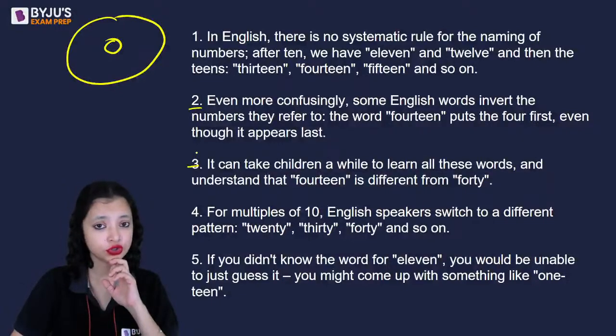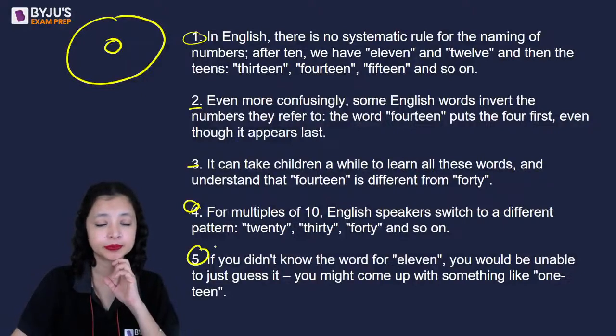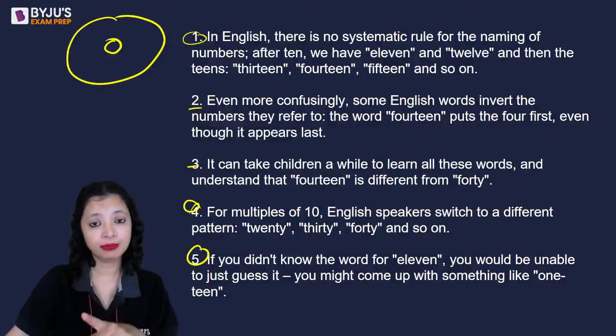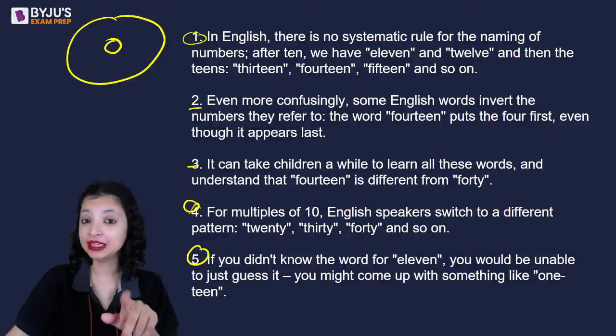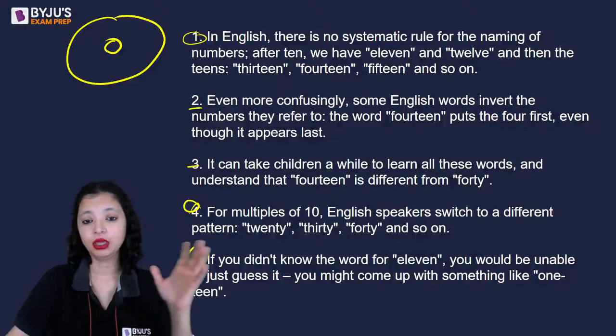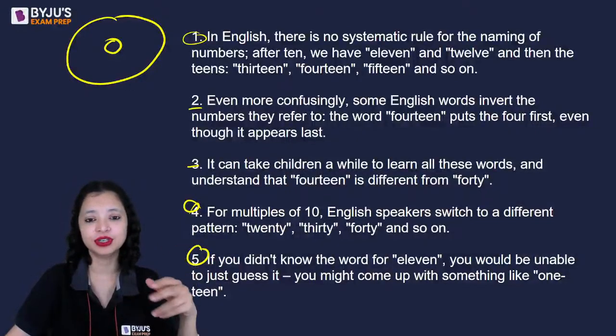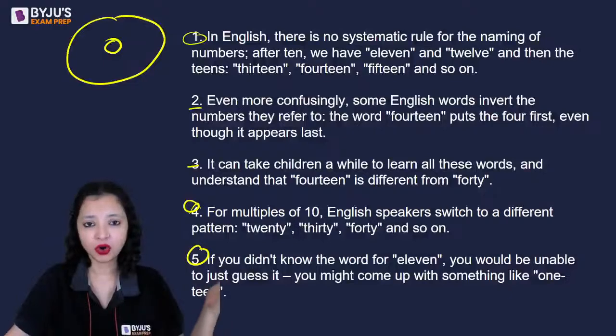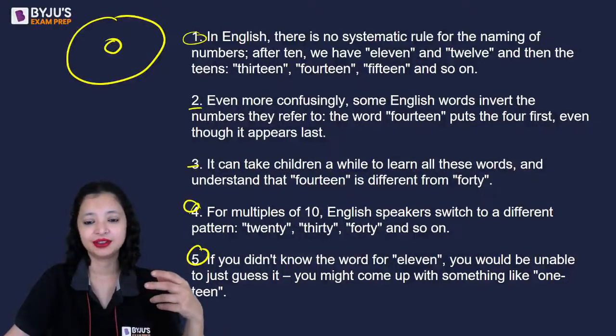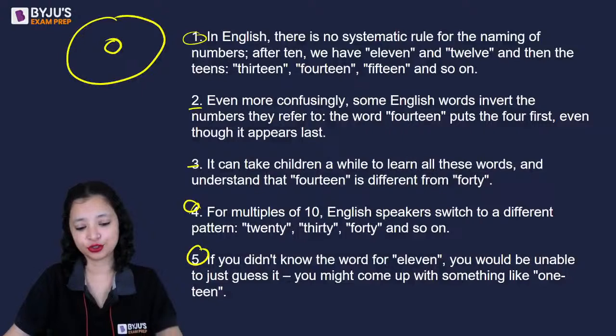I want you to focus on the minor theme being followed in 1, 4, and 5. If you follow the minor theme, you'll be able to figure out that minor theme visible in the other one of the other two statements. Focus on that. Major theme, confusion. Rather, not confusion. Major theme is difficulty and chaos in the spellings of numbers in English.